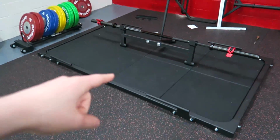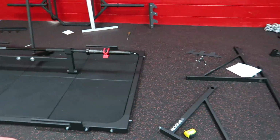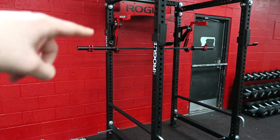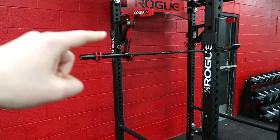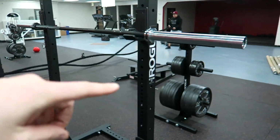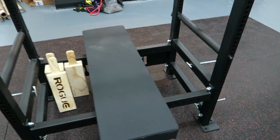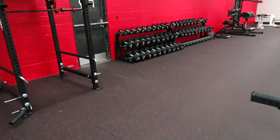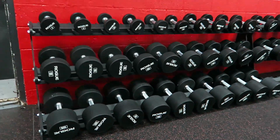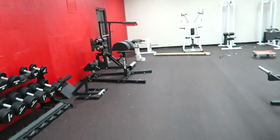We got Rogue deadlift platform with the band pegs, Olympic plates, or I guess bumper plates, whatever you wanna call them. And there's gonna be a pull-up bar here, a Rogue rack with a monolift, which is really, really nice. I love Rogue equipment. You got 3 monster light stands. You got the battle ropes Gerald's going ham on, and a Westside barbell bench, and Rogue dumbbells. These are awesome as well. Pretty sweet. How they all say Rogue on the 3-tier dumbbell rack.